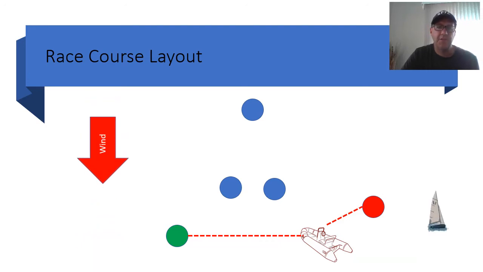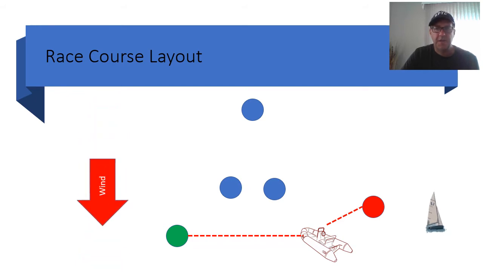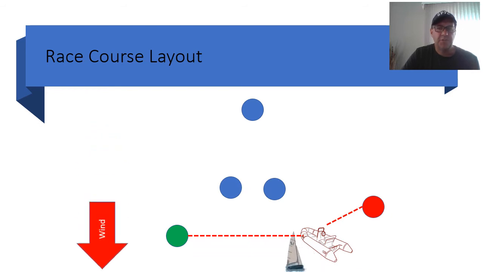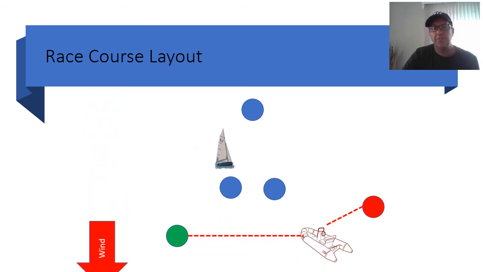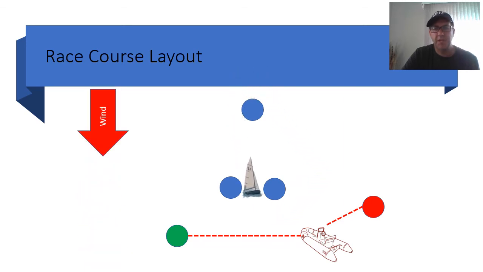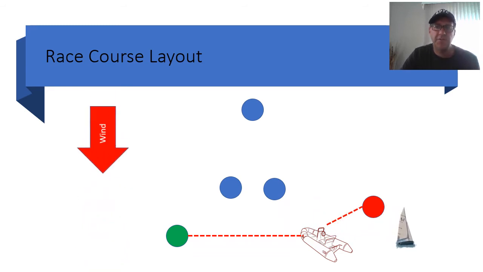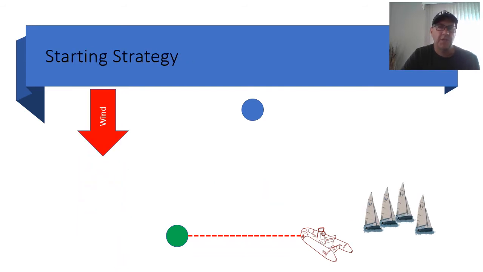Okay, just to animate a little bit of how you would maneuver your boat around a course like this, I've had my little animated 420 here. So you would go through the start sequence, you would start, you would work your way up around the course, windward mark, through the gate, back up to the windward mark, through the gate, and then over to the finish line. It's not always that exact course. You need to pay attention to your race instructions, but in general, that would be the course that you would go through.